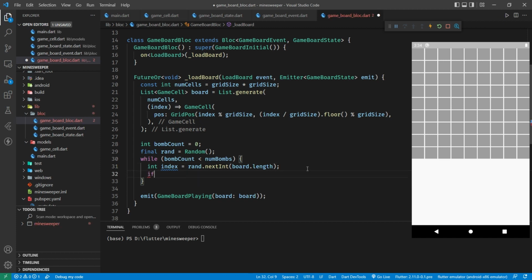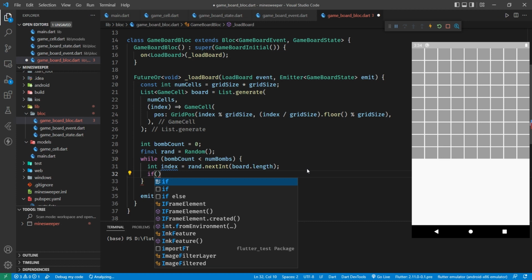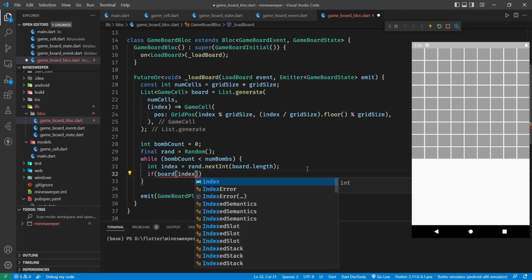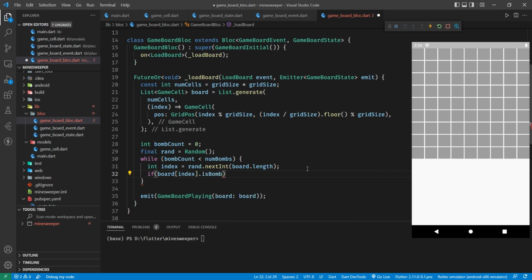Then we're going to say if the board cell at that index is a bomb, well, in fact we're going to do the reverse of that.